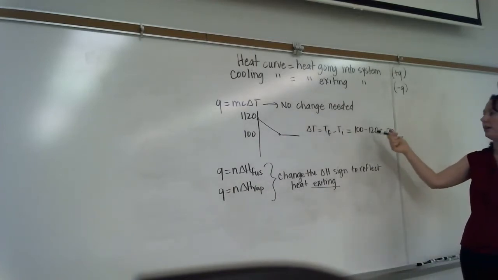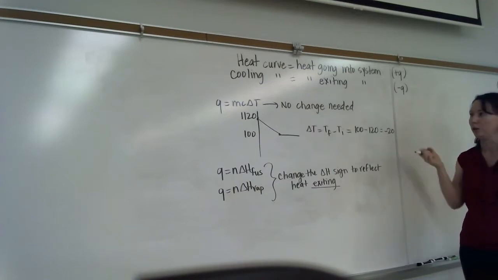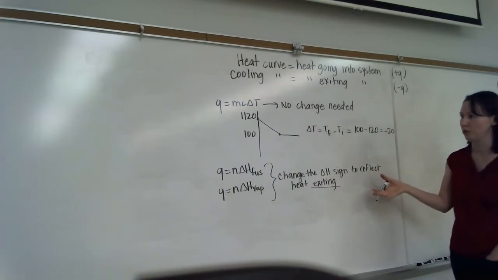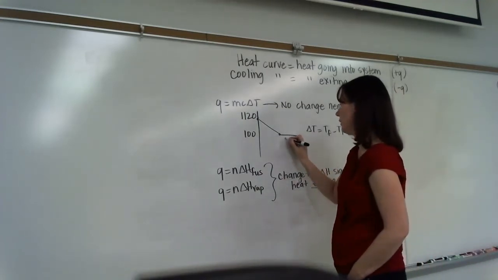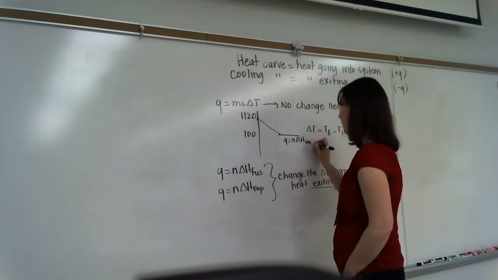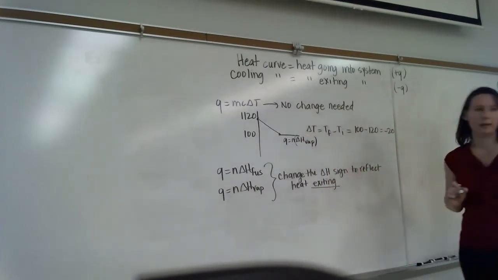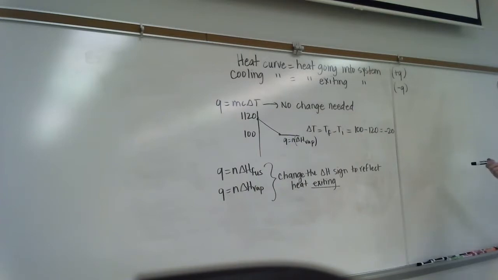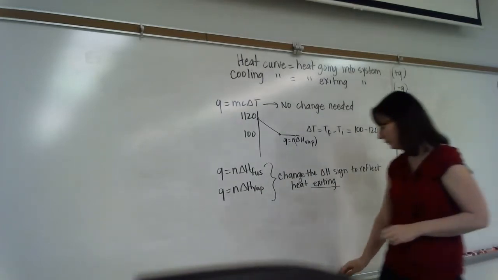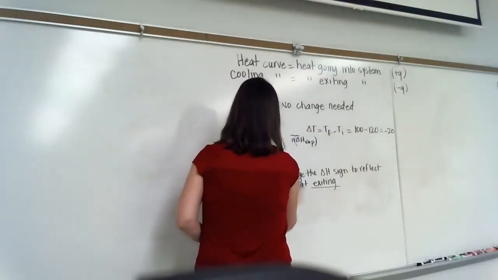Here, you don't need to change anything because your delta T factor is going to come out negative, so nothing needed on your part. But if you're doing heat of fusion or heat of vaporization, like right here, this would be Q equals n delta H vap, you would need to put a negative sign there. Take the negative of it. Does everyone see why we changed that sign? Yes, because that's heat that you have to take out of the system. All right, so let's do a calculation or two. I'll do one, then you do one.